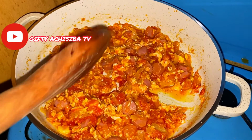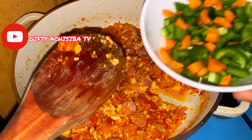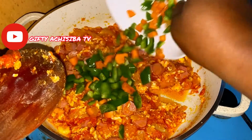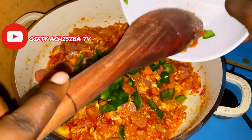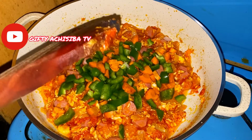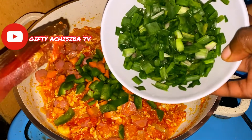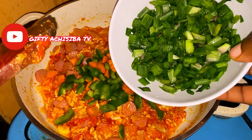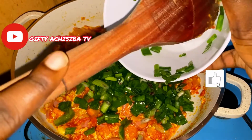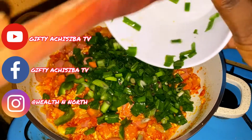Okay, so after a few minutes I came back and I checked it. It's now time for our carrot and green pepper. So let's mix it into our egg stew and let's go ahead and add our chopped washed spring onions. Okay, so we can now stir and mix it appropriately.